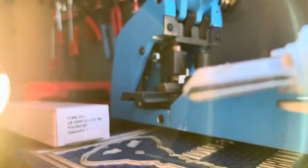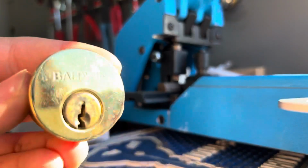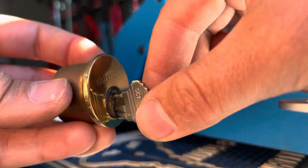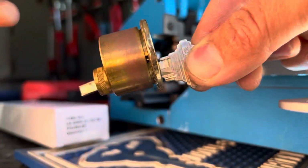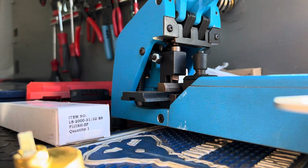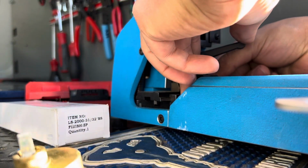Alright guys, so we got a blank SC1 key, Schlage keyway. Then we got a Baldwin lock right here. Put the key in, obviously it doesn't turn because there's no cuts on it. We're gonna put this right here for now. And we're gonna put it on the punch machine. And we're gonna punch in the numbers.